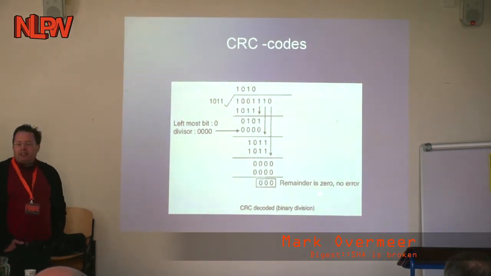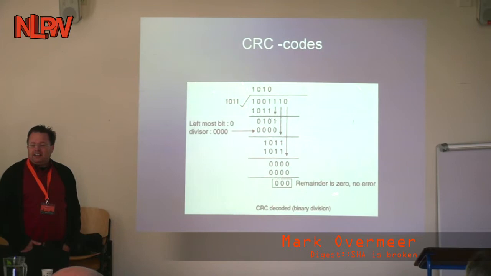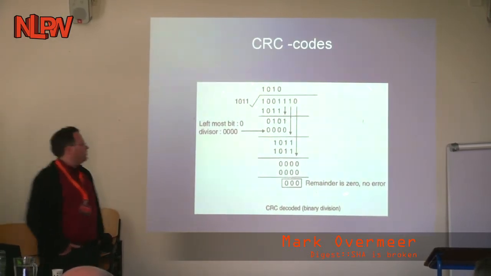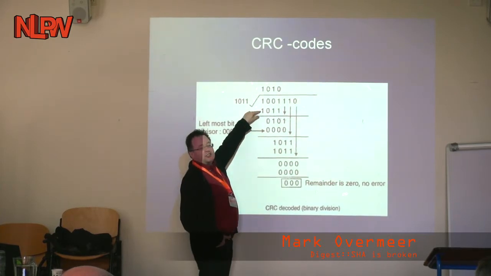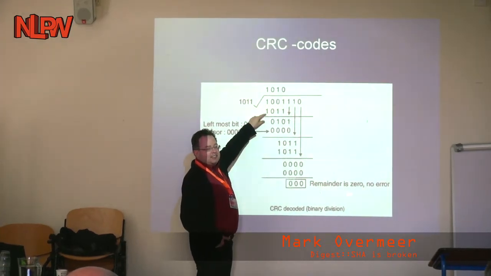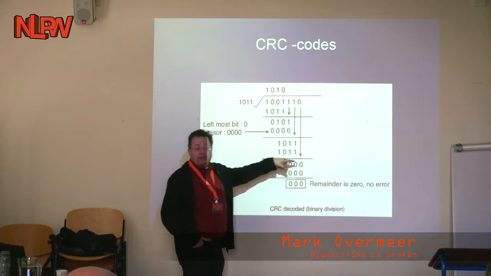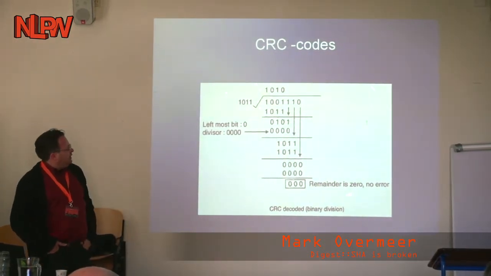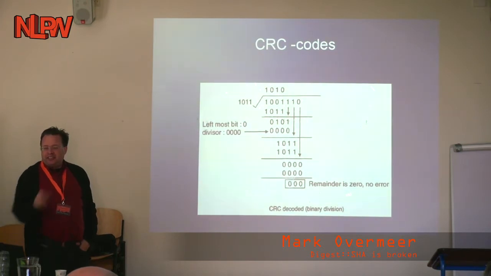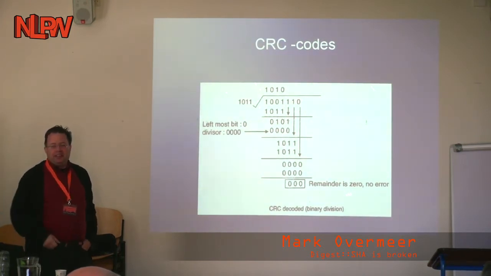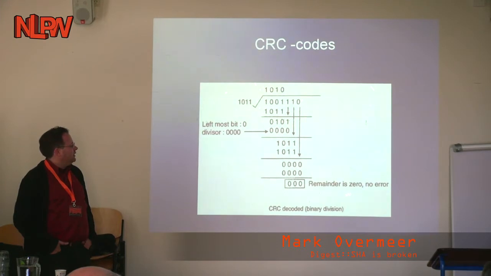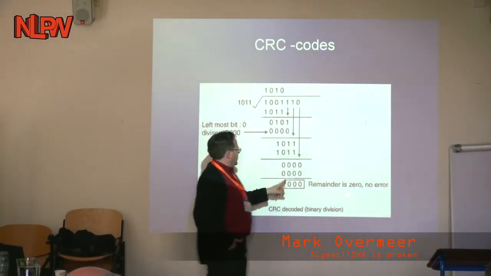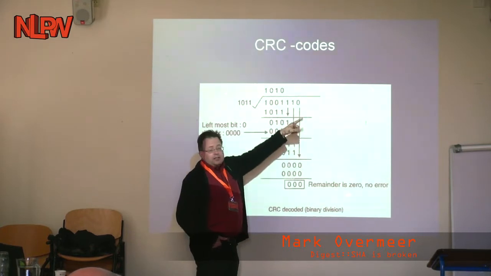Dividing in binary is, by the way, very, very simple. Long division is much easier in binary than in decimal, because it's either it fits or it doesn't fit. So it's really easy to implement as well, if you want to implement a division yourself. For square root, it's even simpler, because then you can shift 2 bits at once. So what you get is, this is the real message to be transported. Here you get the remainder, you transport it as well, you add that.